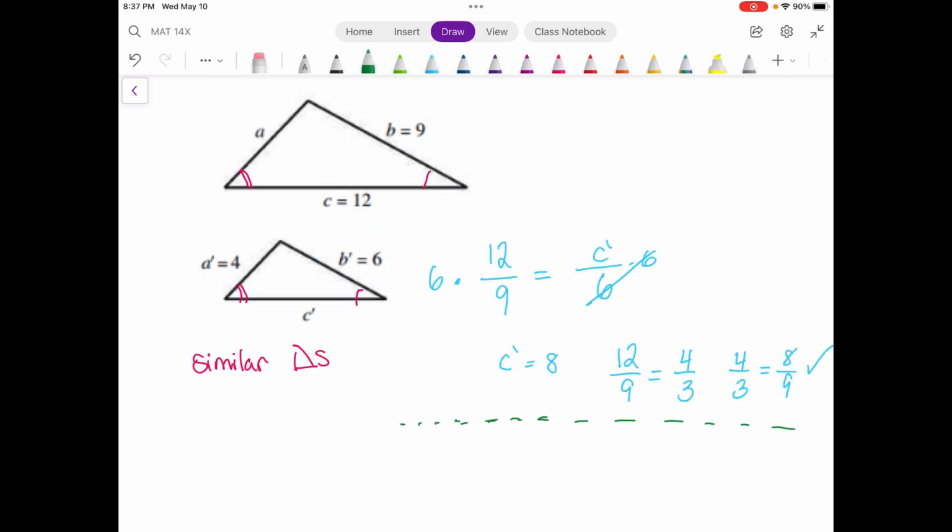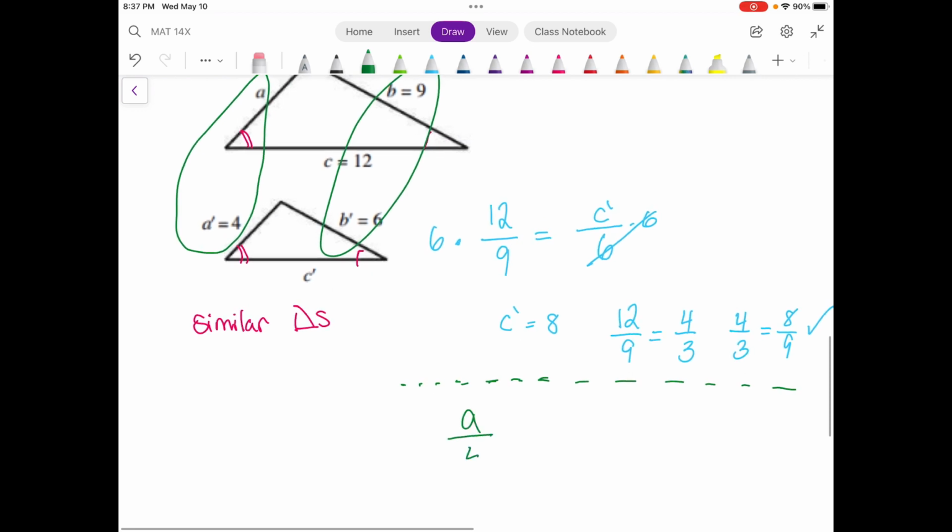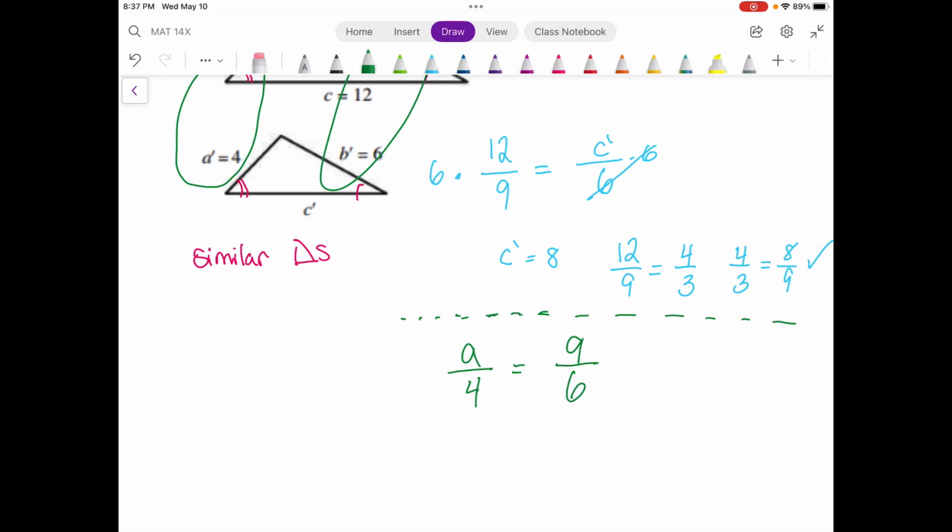We're going to find A using a slightly different method. To find C, we set up side lengths, sort of proportions within the same triangle. This time, I'm going to set up my proportions so it's like I'm comparing side A to side A and side B to side B. And so what happens here is I'd say A to 4, which is my A in my other triangle, should be equivalent to whatever 9 to 6 is. And in this case, again, I don't necessarily have a clear number I'd multiply 6 by to get to 4, so I could multiply both sides of my equation by 4, and I'd end up with A equals 36/6, which is just 6.